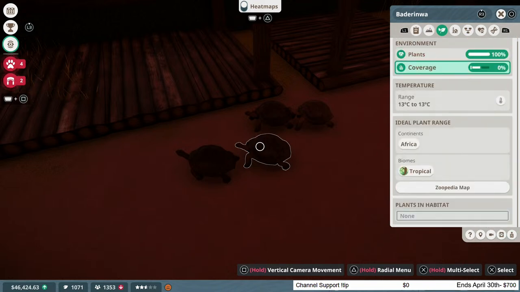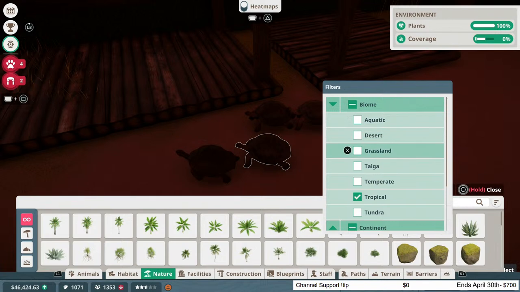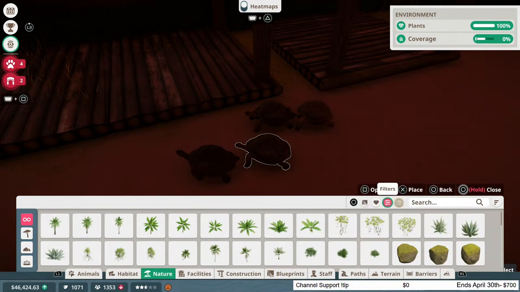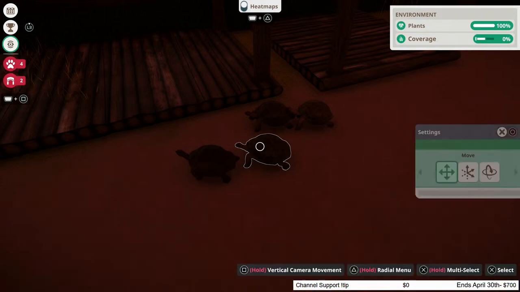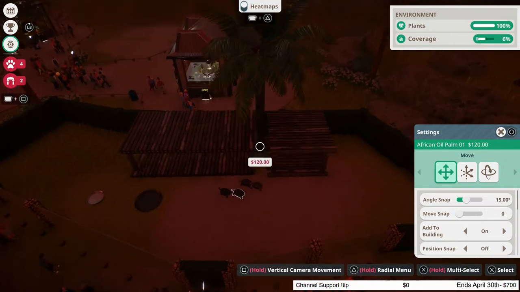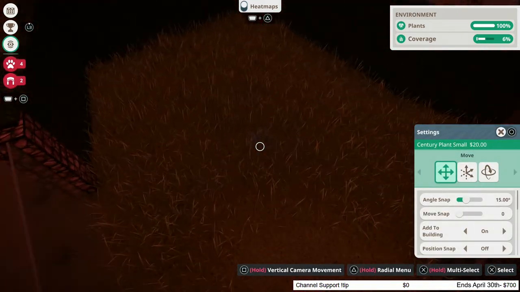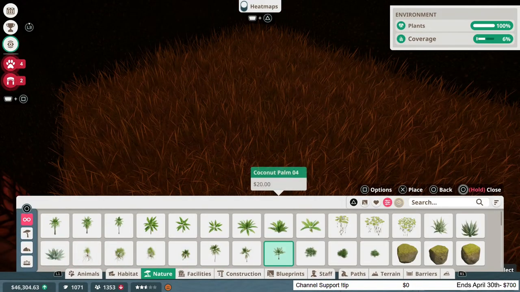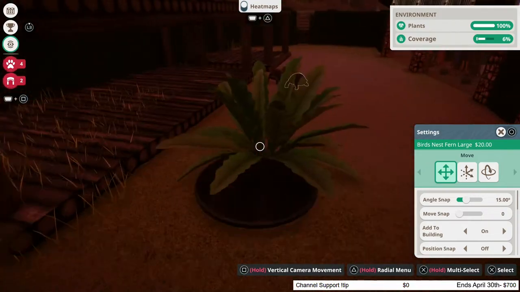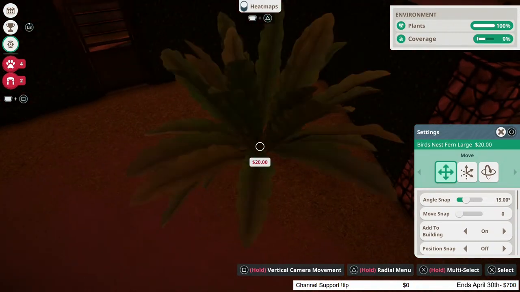So the environment is perfect now. Now we need to go to the plants. So Africa and tropical is what we want. So biome is set to tropical, that's correct. And continent Africa, nice. So now this will give us all the plants we need. Anything super near the viewing platform.